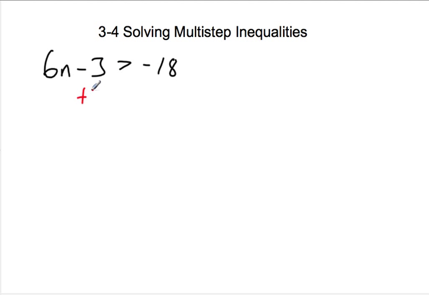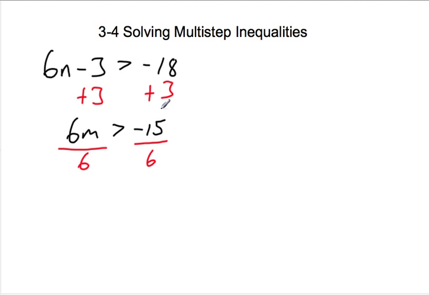So what we can do is we can add 3 to both sides. Okay. And then on the left side, what happens is the minus 3 goes away. On the right side, these are like terms and can be combined with addition and subtraction. So negative 18 plus 3 is negative 15. Now we're going to divide both sides by 6. 6 is a positive number, so that does not change the direction of the inequality symbol. And negative 15 over 6 we can reduce to negative 5 over 2, or negative 2.5 if you like.